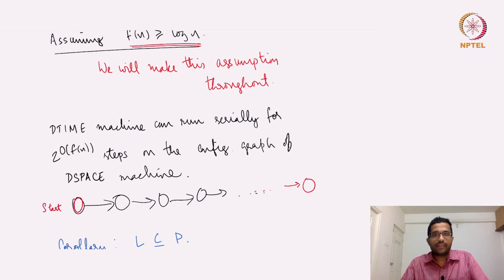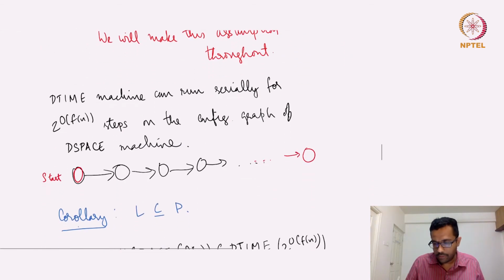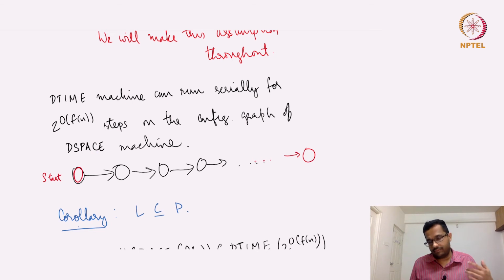This is because we know the number of configurations is bounded by 2 power order f(n), or 2 power c2 f(n). If it is looping, we will just terminate after 2 power c2 f(n), because then it is never going to come out of it. If it loops, it has to loop before 2 power c2 f(n), right? Because there are only 2 power c2 f(n) configurations, if it comes back to another configuration, it will happen. Or if you have crossed 2 power c2 f(n) time steps and you are still not done, that means you are looping, you have come back to some earlier configuration, right?